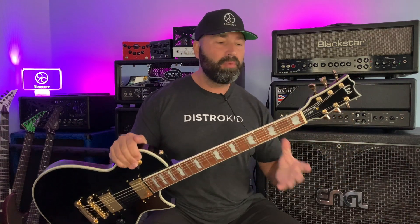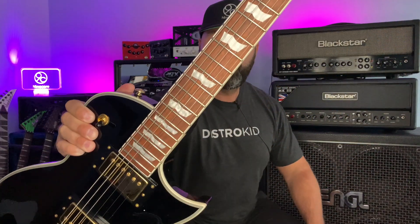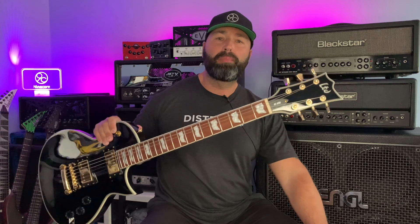Let's talk about the specs. The most impressive spec in my opinion is the set neck, mahogany body and mahogany neck. It feels pretty weighty but not super heavy. A lot of single cuts at this price point or below are usually not mahogany — they've usually used some other wood — so the mahogany neck and mahogany body is a classic combination. Even the inlays are really super tidy. It is a Jotoba fretboard, 22 frets, a classic design. Black and gold is a combination that never fails.